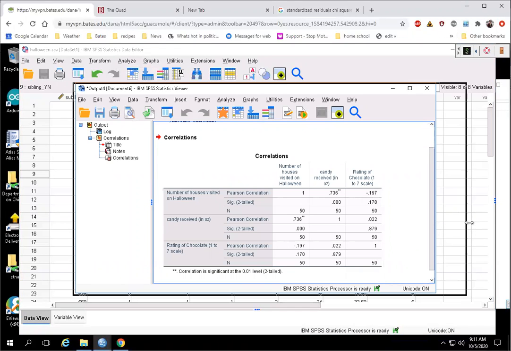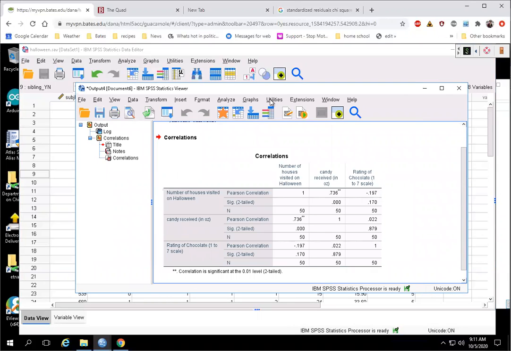So here's our intercorrelation matrix. And at first glance, this can be a little bit confusing to read. So let's take a minute to walk through this format. Each row here is each of our three variables, and each column is also each of our three variables. And so we can see the correlation between number of houses visited and number of houses visited is 1. There's obviously a perfect relationship between a variable and itself. And we see that going down the diagonal of this table because that diagonal represents comparing each variable to itself. Not very interesting, but something important to notice.